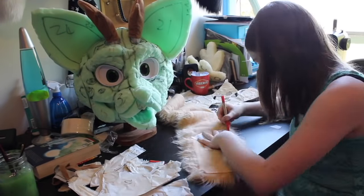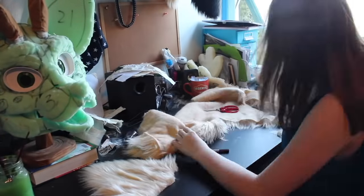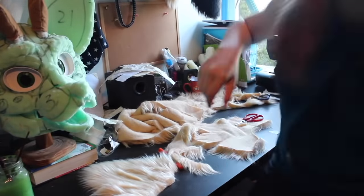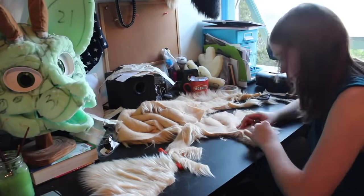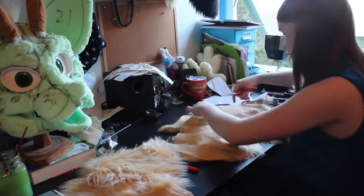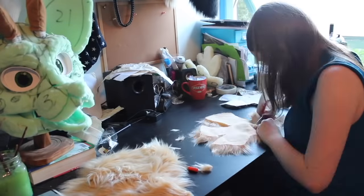Then cut them out. I've sped up this part a lot and have taken out a lot because it's rather repetitive. I strongly recommend investing in, or having on hand, a mini vac. This will greatly reduce the amount of fur that will inevitably end up on you, your furniture, in your lungs, on your pets, prized possessions, ceiling fans and loved ones. Trust me on this and use a vacuum.